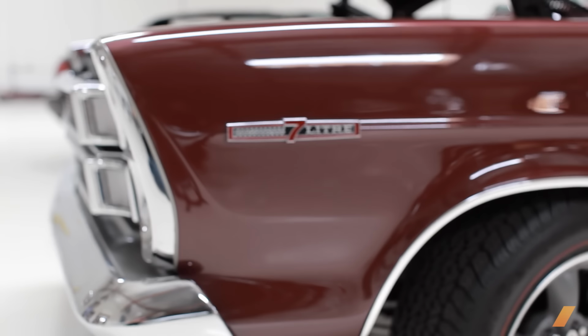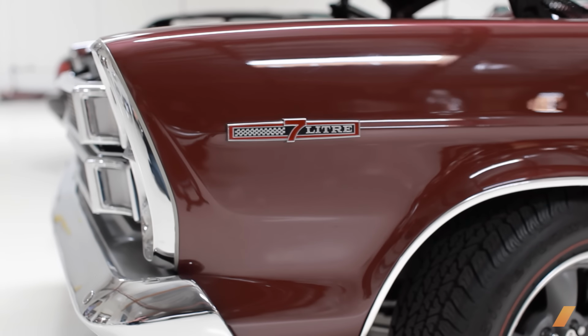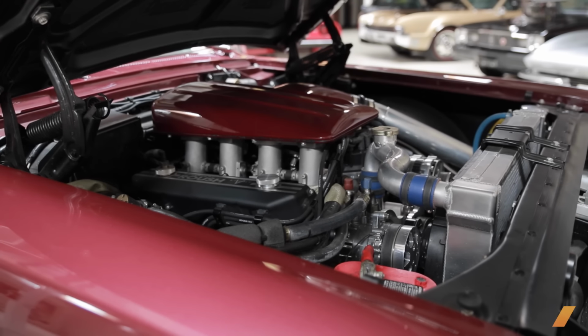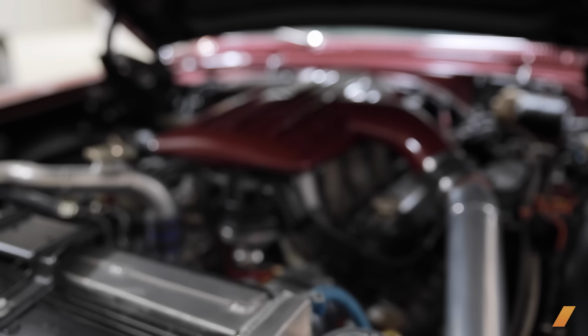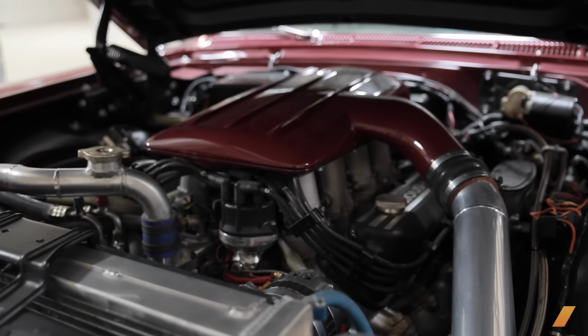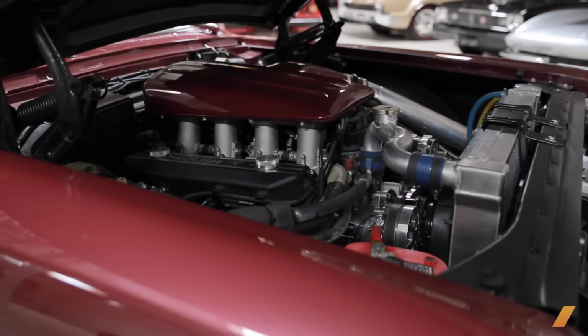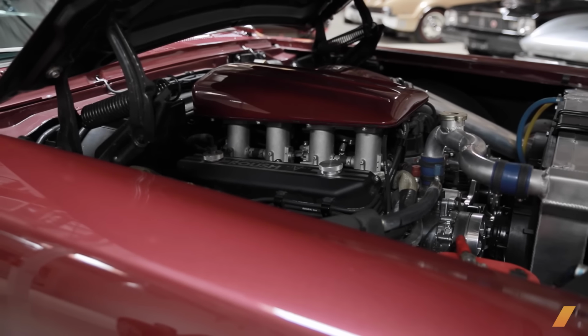Where did you find this car? Canada. Canada? Yeah. It's hard to find mid-60s cars, especially in cold weather, that haven't rusted out. And it was in good condition? We had to do quite a bit of work to it. Hotchkiss did the chassis for us, so we have NASCAR suspension in it, so it handles.